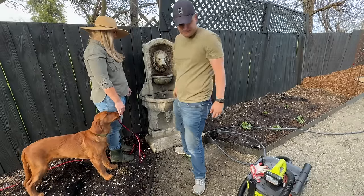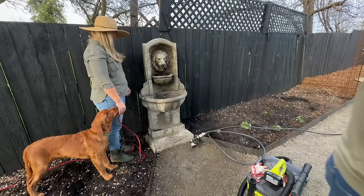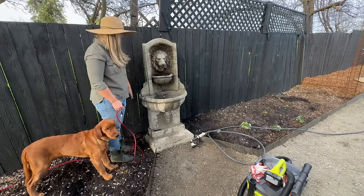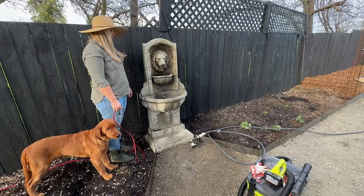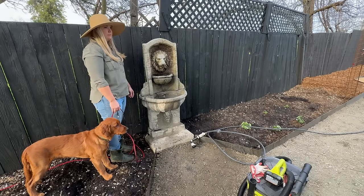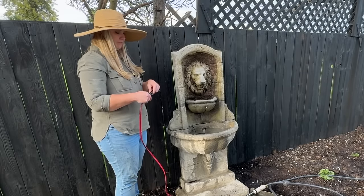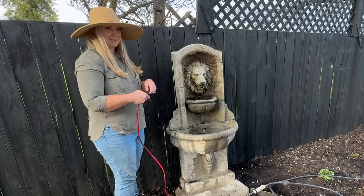Well, need a wider filter. How about that? When do you ever need a weaker something? I don't know. I'm tempted to switch pumps with the other fountain pump. Yeah. All right. Well, the fountain works.